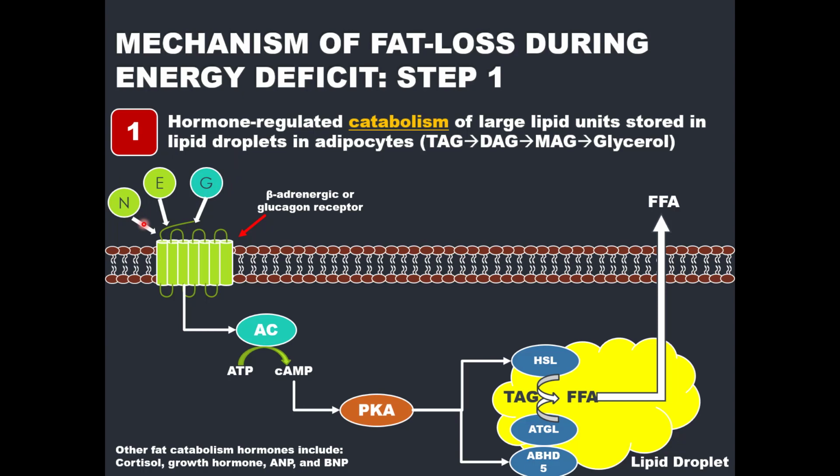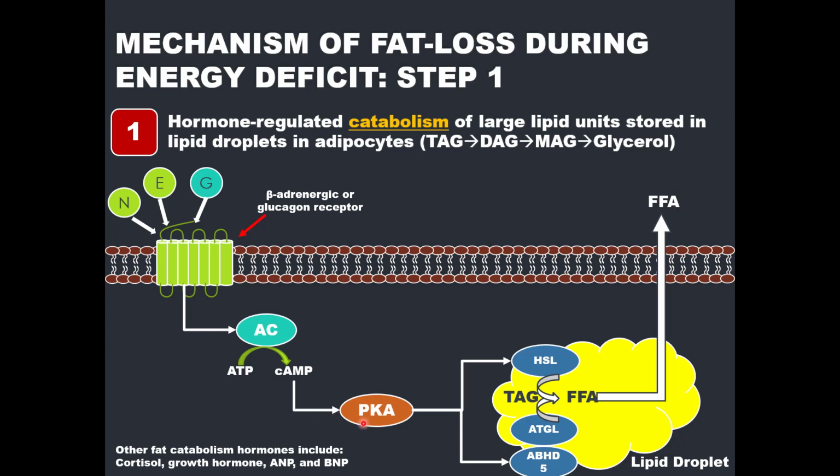So these particular hormones are similar in the sense that they bind to very similar receptors on cells like adipose cells. Catecholamines bind to beta-adrenergic receptors, which are similar to glucagon receptors. And these are membrane receptors as shown here. They are not only similar in structure, but also similar in one of the downstream signaling pathways, the pathways that are downstream of this membrane receptor. Now, this signaling pathway involves the activation of adenylyl cyclase, which in turn increases cyclic AMP or cAMP.